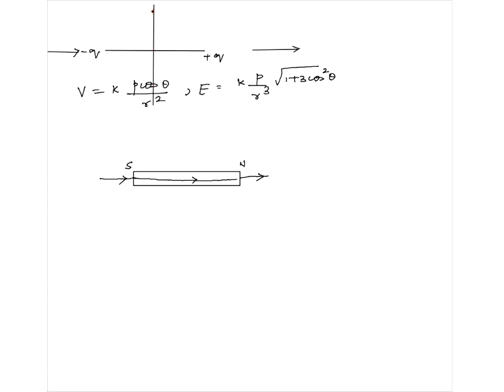Regarding the direction, at any point on the perpendicular bisector, suppose I take this point. This fellow will repel the test charge. This fellow will attract the test charge. This will be the direction of the field. And that would be the case anywhere you go. Left. And the dipole moment vector has right side direction. So we can say this field is anti-parallel to the dipole moment vector.